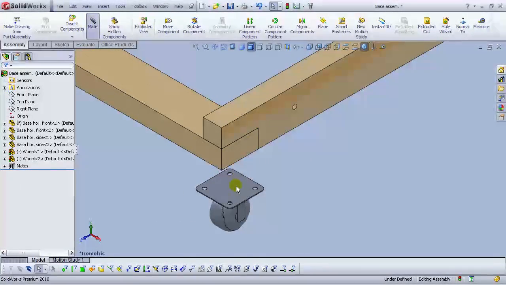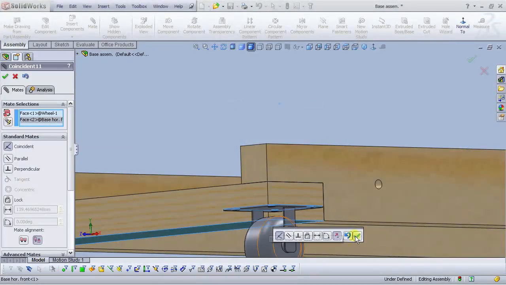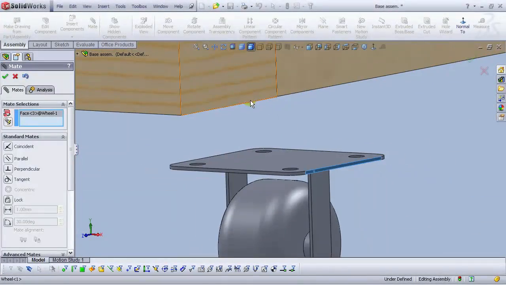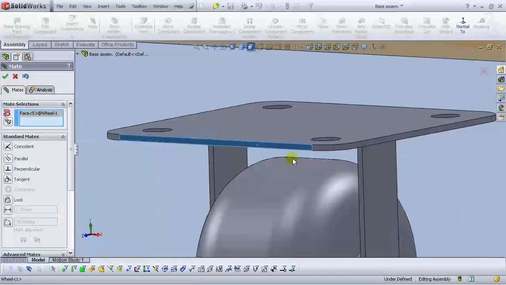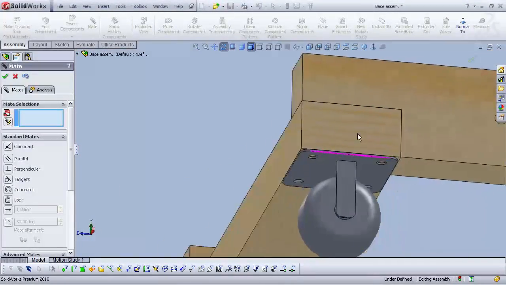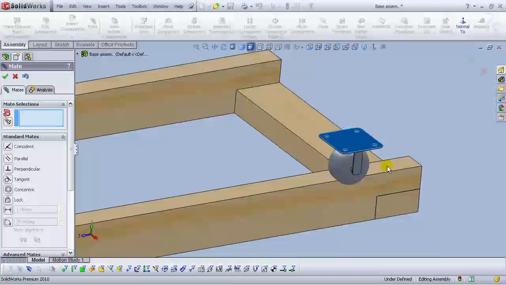Okay, let's mate. Select this face and this face here. Okay, this face and this face here, and this face and this face here. That looks good. Let's do it on the other side also.